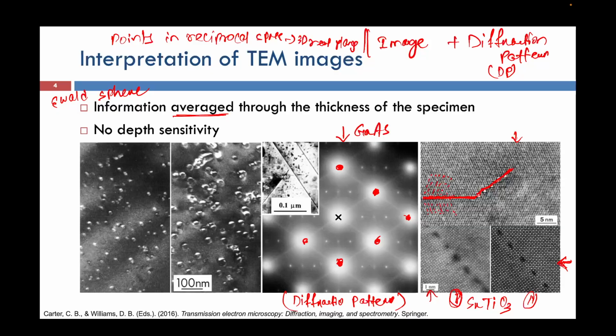And you will notice in further classes that this diffraction pattern is subjective to crystal symmetry and to the interplanar spacing of a particular material. Due to this relationship between the diffraction pattern, the symmetry and the interplanar spacing, you will get lots of information by simply indexing this diffraction pattern. Remember, we have done indexing in X-ray diffraction, but here there are different types of indexing associated with this diffraction pattern.